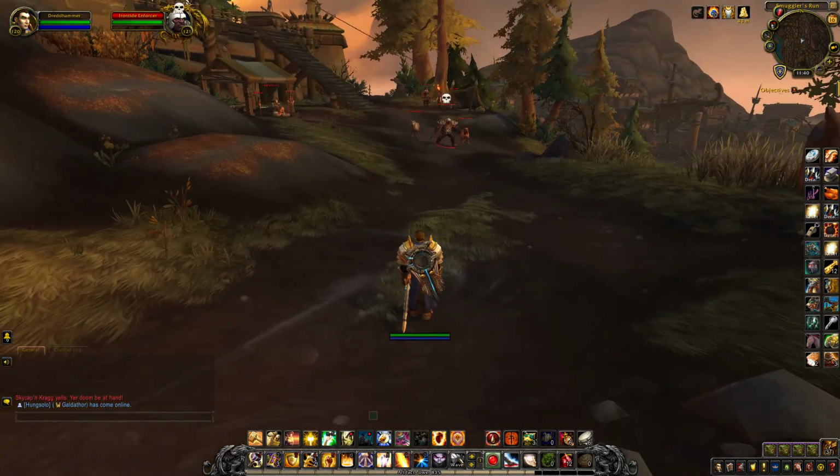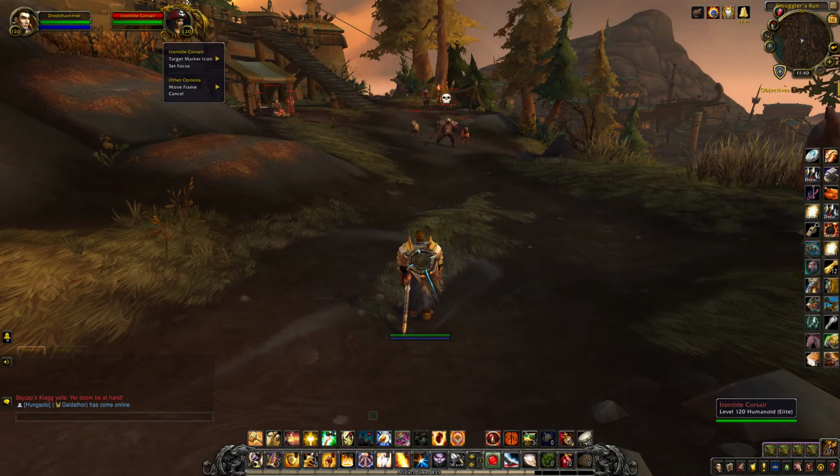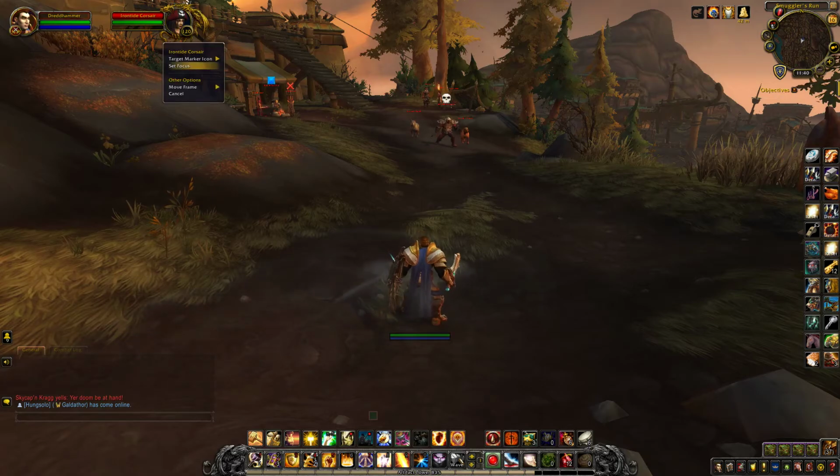You'll notice that the mob directly in front of you is an Iron-Tide Enforcer, and with him are his two lovely puppies, the Iron-Tide Mastiffs. Over on the left-hand side, there's an Iron-Tide Corsair, which we'll mark up as an X. There is an Iron-Tide Crackshot, which we'll mark as a square, and another Iron-Tide Corsair, which we'll mark as a moon.